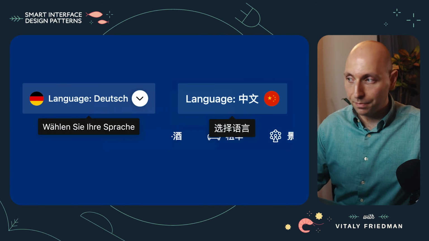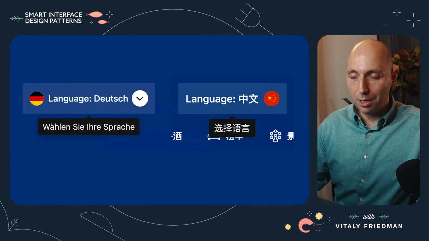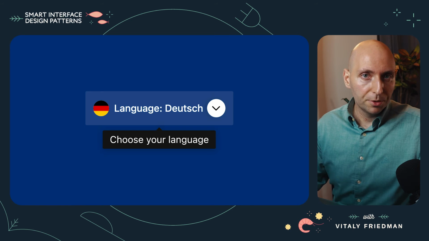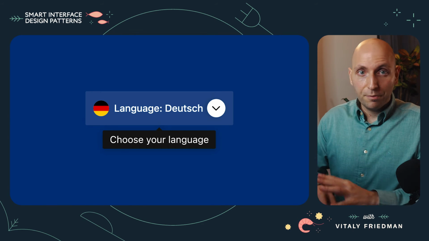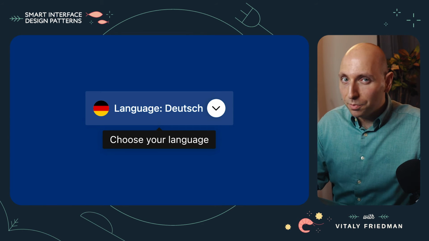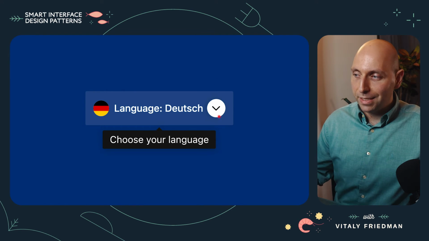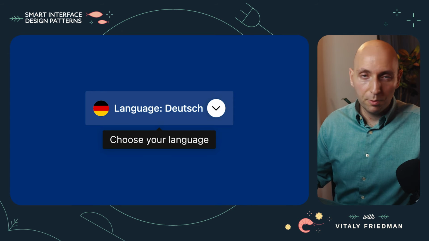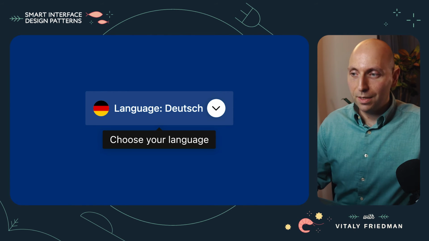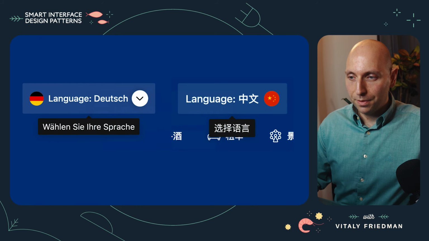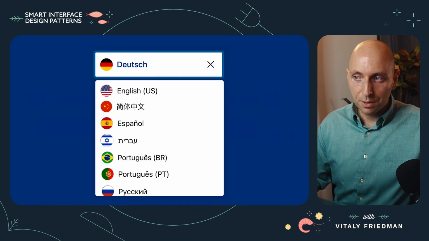Or should it be saying something else in Mandarin, right? So how should that be? Now personally, I would say we probably want to give that tooltip the most universal kind of writing possible, right? So that would be English, I guess, or we just avoid it altogether, right? Because maybe this tooltip is not necessary because we're indicating anyway that this is a drop-down, and that's probably what people are expecting to do, because we have a flag here anyway, right? So, not sure about this either, but I'm pretty sure about this, right?